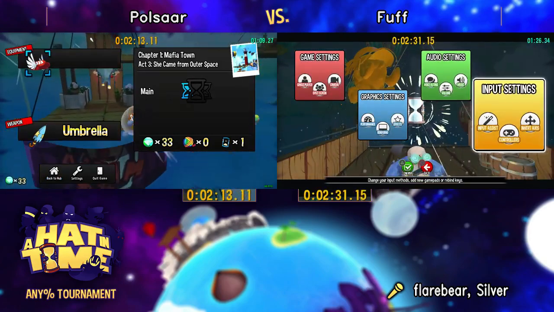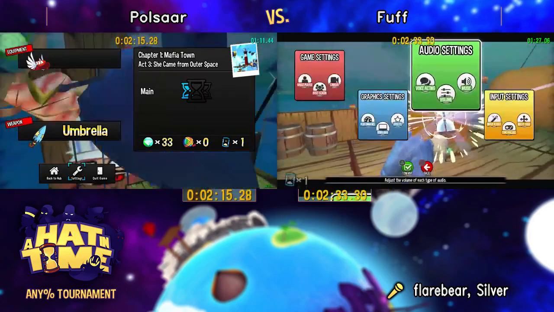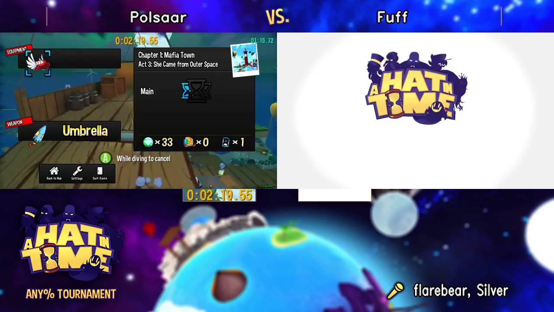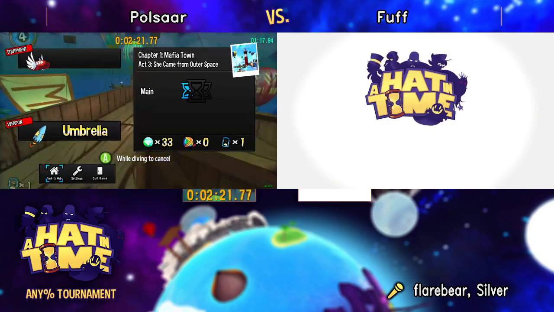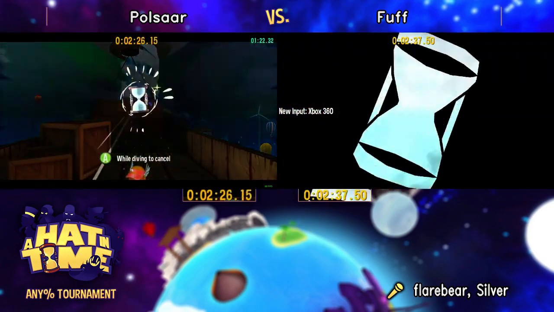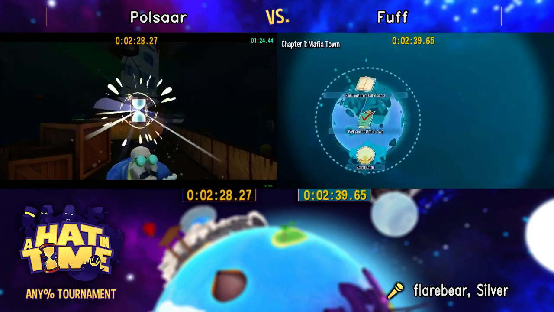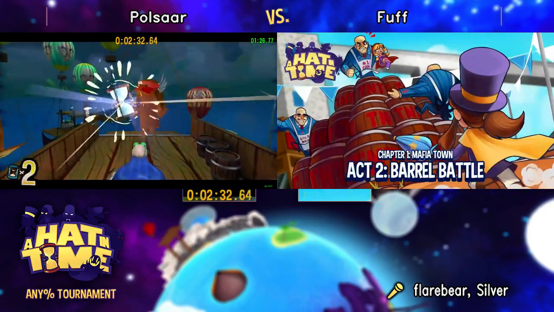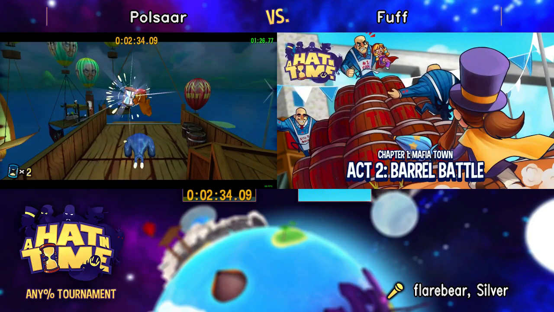I've never actually seen this done in a run before. Wasn't it just found today? It was found a couple days ago. So yeah, he just gets out of there. It skips like 6.5 seconds worth of cutscenes, but it takes a couple seconds to set up, so it saves like 4 overall. Yeah, it was like 2 days ago.